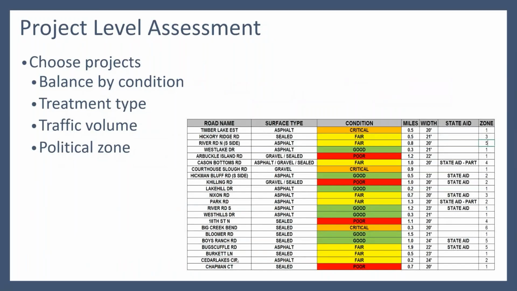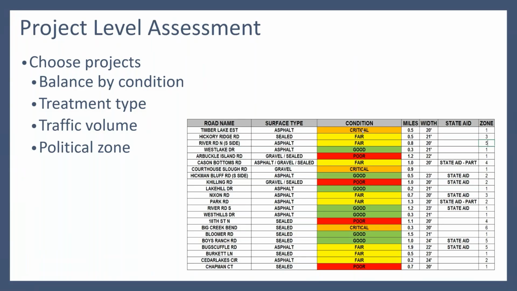Now, collecting your data and figuring out what condition your roadways are in. We need to have all of this data, and this is a system that just uses Excel and some of the macros that are built into that. So you collect data and you give each roadway a category. And you can give it a number as well. We'll talk about that a little bit in a minute. But I like visuals, I like colors, and so the red, green, yellow, orange type thing is very easy for me to look at quickly and get a sense of what's going on.